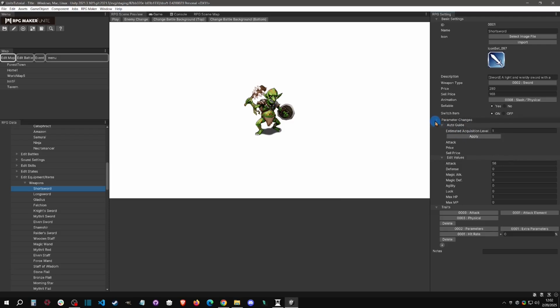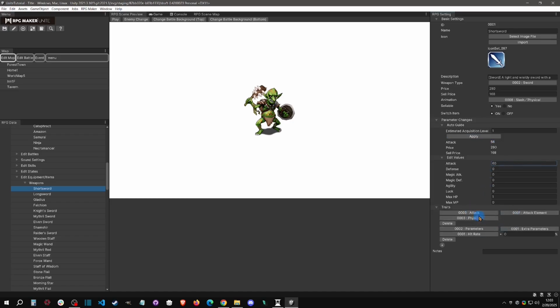All right, so moving on, this thing has the auto guide parameter thing. So you really just set it based off levels here and you can click apply, and it's going to give you just the basic sell price, attack, and stuff like this. Go like this, you can apply and you can see that it'll be more, and then you can just edit it from there. So let's just say, you know what, I really wanted it 60. Boom, I got it 60.